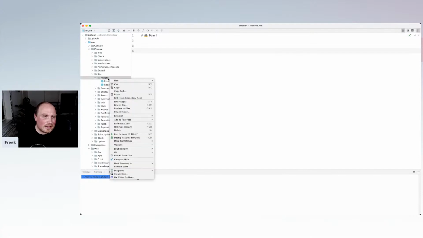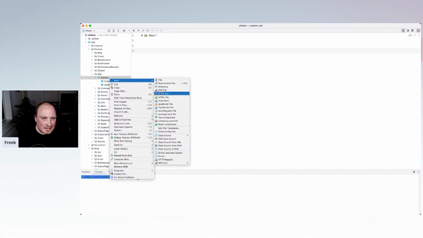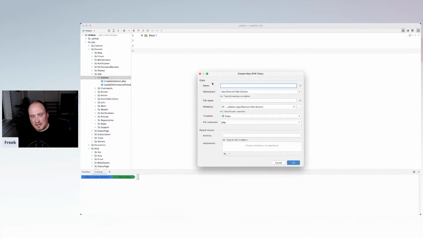So I'm thinking that adding an avatar to a site is an isolated action. So I'm going to create an action class for that. So I'm going to add not avatar, but favicon. Add favicon to site action.php. It's not a valid class name.